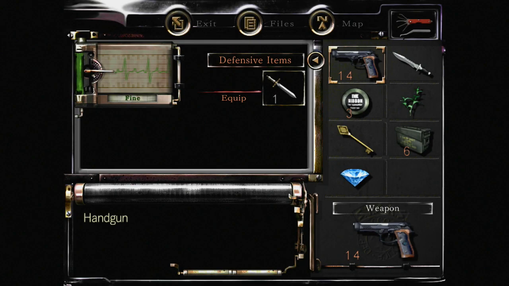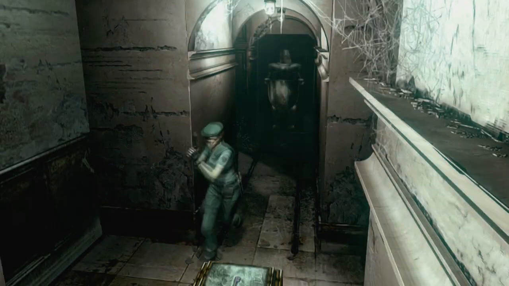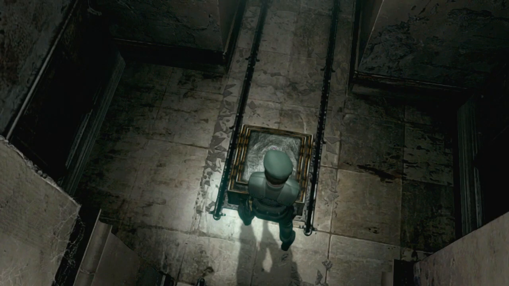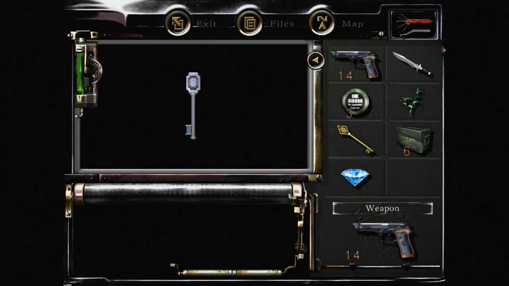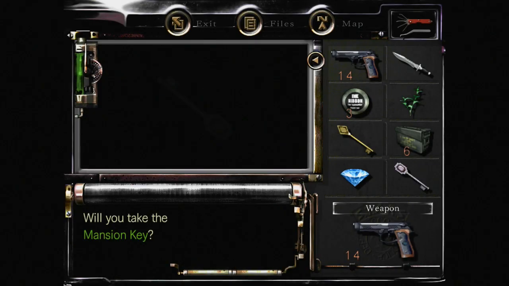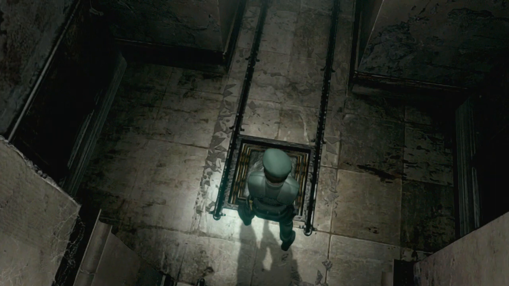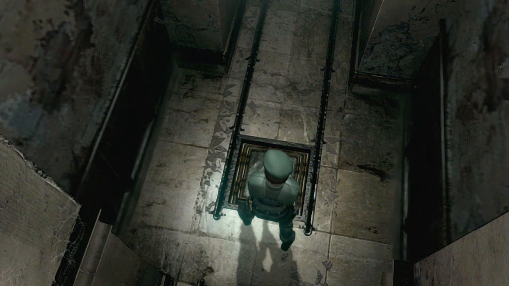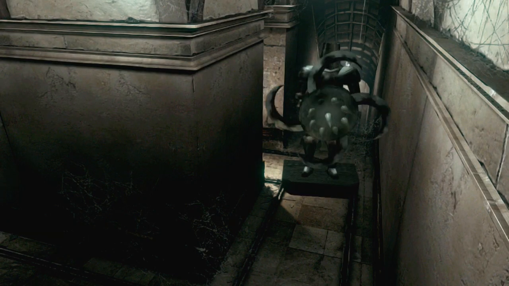Now, what I can do... Although... Yeah, I do have a gap. Okay. I've used enough bullets that I have a gap. Which is not good. But I'm okay. Anyway, if I want to... Find peace in death. Do I want to take it? Sure. I take it. This is dangerous, right? Because I could die... And the walls cave in, and if you haven't noticed, the guy behind me also pops in. Here comes the spinning blades.